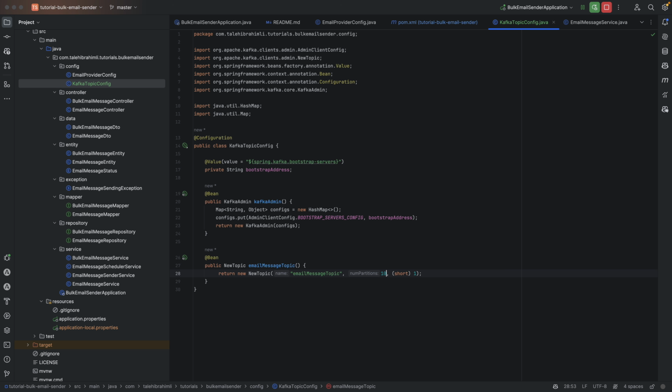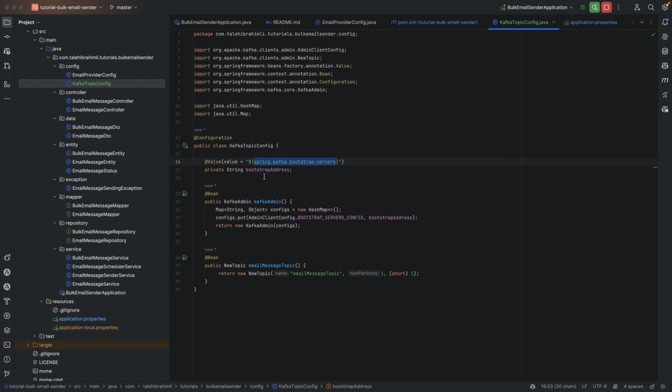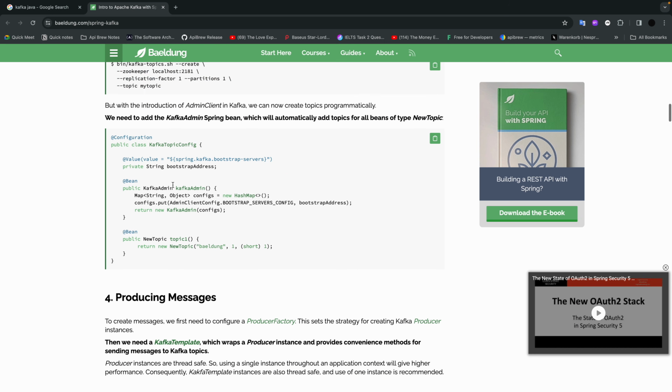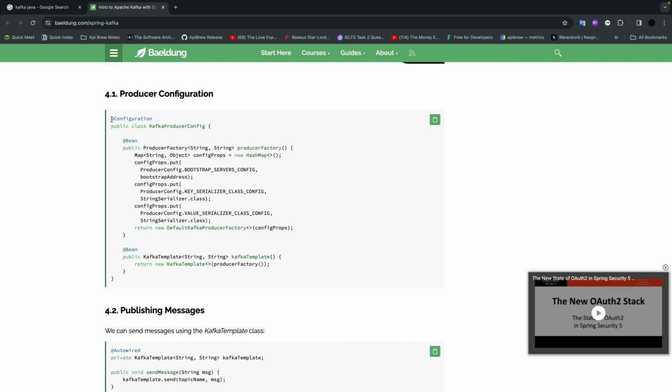Yeah, let's choose the number of partitions. For now, I think one is okay. And for next, let's configure our application properties. Here I set the Kafka address. So next we need to configure our producer.